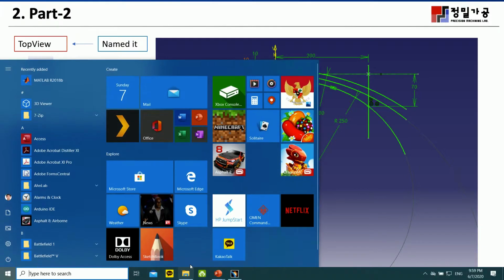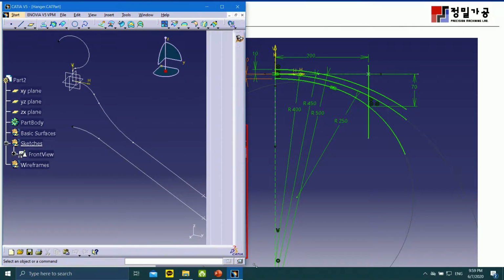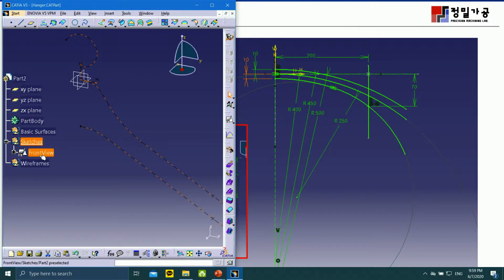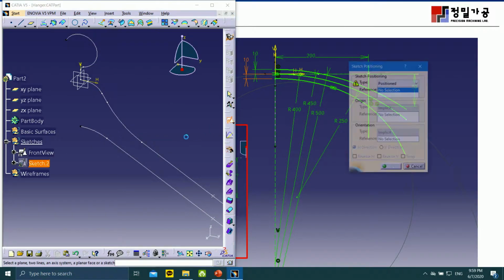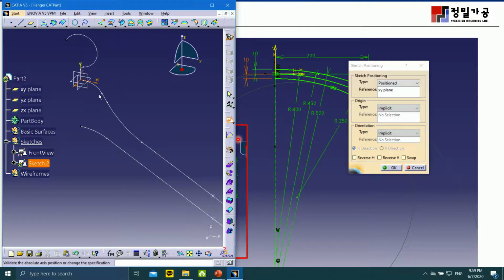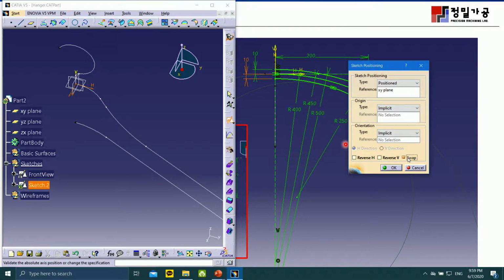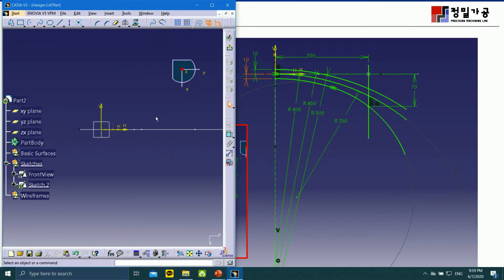So let's go to CATIA. We have to cheat in here. See this figure. Okay. So basically create a new sketch in here. Where is this one? Top view. This one. XY plane. And you have to set the proper axis. In here maybe swap, and vertical reverse. Okay. You can hide this one to not confuse your drawing.